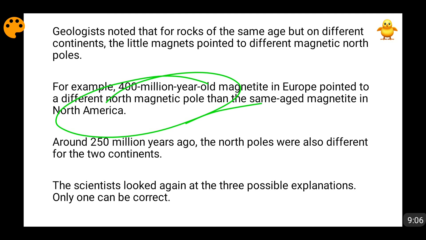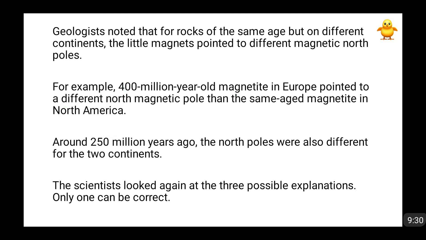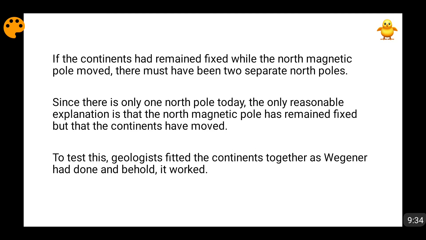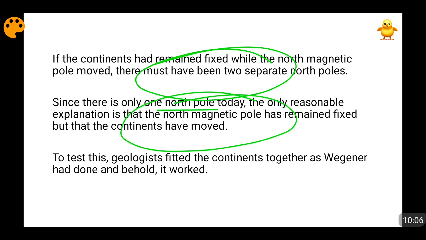This 400-million-year-old magnetite in Europe shows a different magnetic north pole, and the same-aged magnetite in North America shows a different one. These rocks are of the same age, meaning they formed at the same time and should have had the same magnetic polarity — but they are showing different polarities. If continents are fixed and not moving, that would imply two magnetic north poles existed simultaneously. But currently there is only one north pole, and reason says there can only be one. Therefore, the continents must have moved.